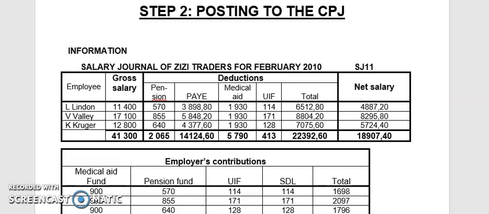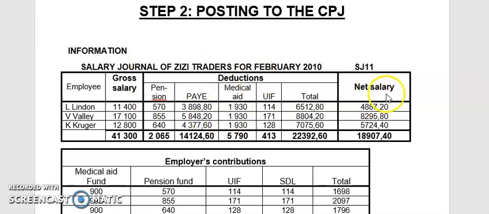Okay, good morning class. Welcome to step 2, posting to the CPJ. So remember, you cannot do the CPJ unless you've done the Salaries Journal. You have to do the Salaries Journal first, then you can do the CPJ. So you can see I've got my Salaries Journal from step 1, the first one that I did with you.